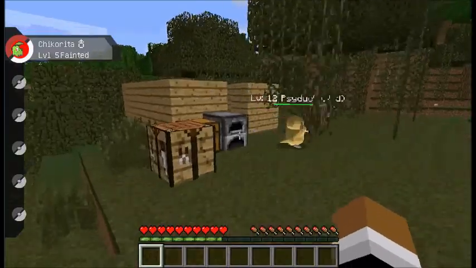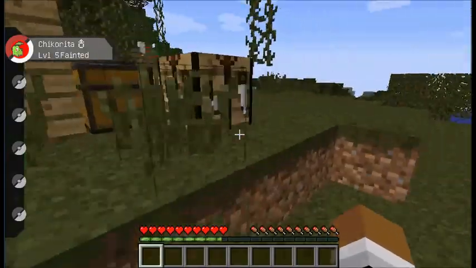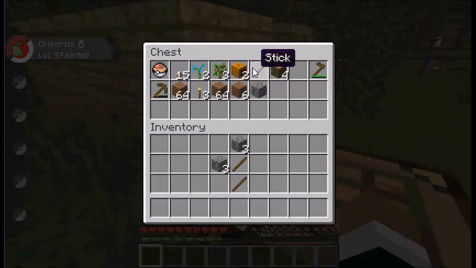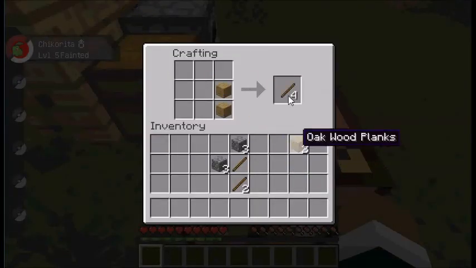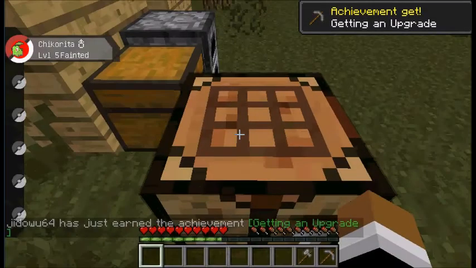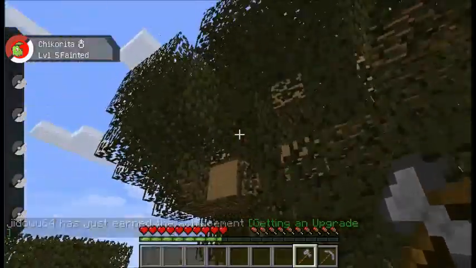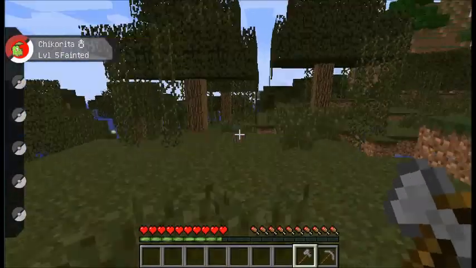And I'm back, guys. I just had a little drink of water during the pause. So I have a good amount of dirt, but what I'm going to do is craft something I probably should have a long time ago. I'll need some more. So I'm just going to make one pickaxe and one axe.